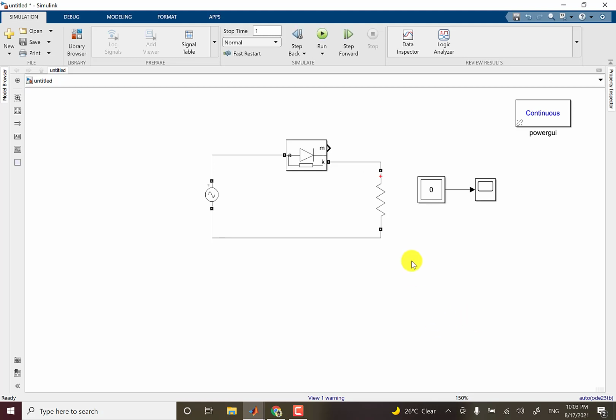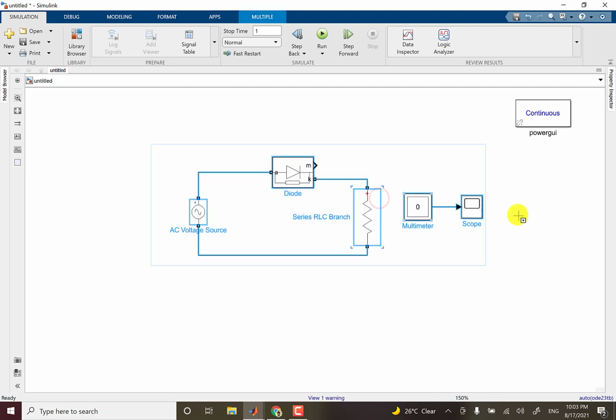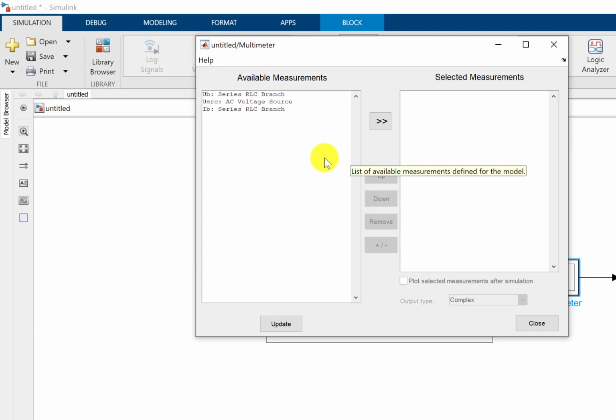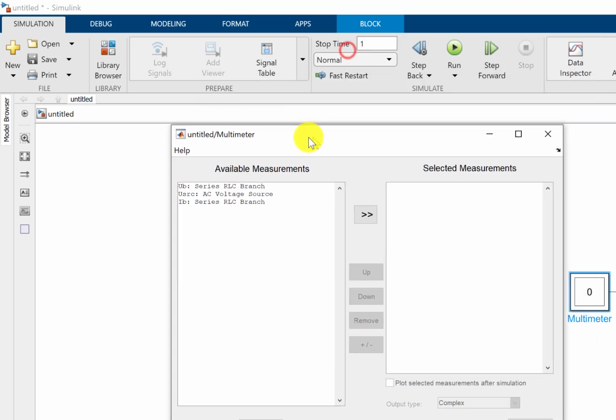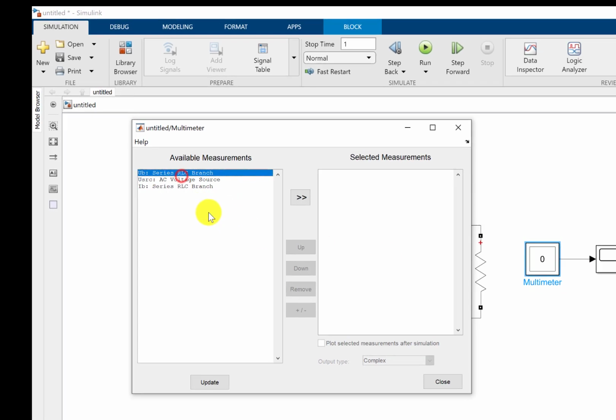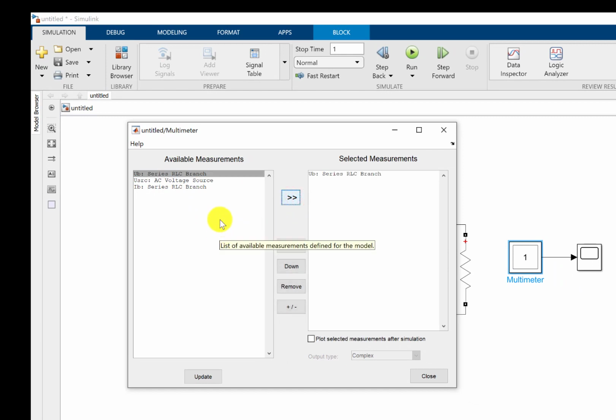Now this means that the simulation has been completed, but the thing is I haven't selected any signal. So I need to select the signal that I want to display, that I want to add in this multimeter, and that will be, of course, displayed in the scope. So let me add the source voltage, and then this is the voltage across the load, and then the source voltage. This is source voltage, USRC for source, UB is for okay.